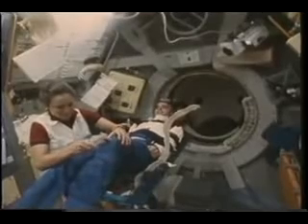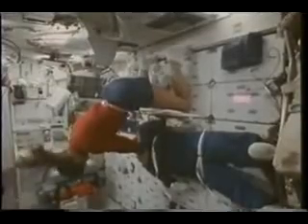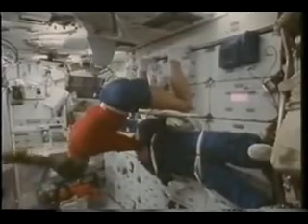This is a test of the medical restraint system for possible use on space station. My brave patient Sid is allowing his astrophysicist to test his reflexes. I told Sid if he didn't move his knee, I'd just have to hit him harder — so he became more cooperative. And this is a demonstration of performing CPR in 0G. It is quite feasible. This is Resusci Annie that I'm performing the CPR procedure on, and she is strapped to the mid-deck lockers.